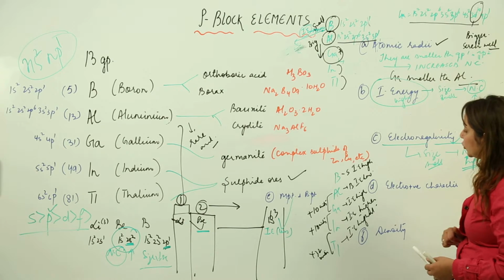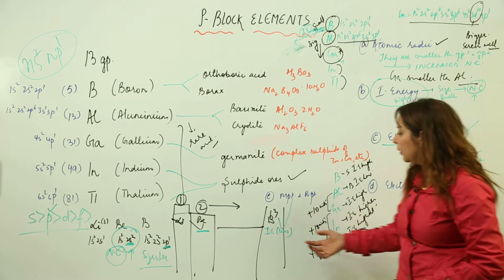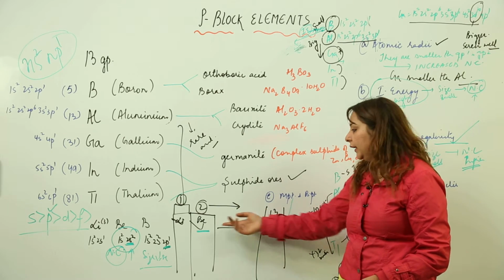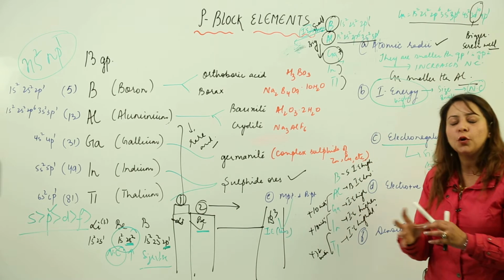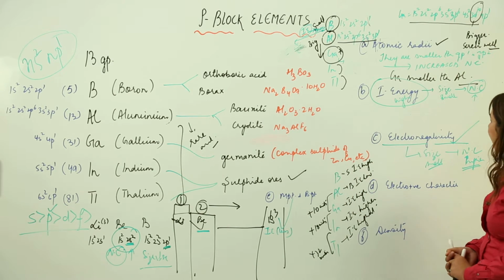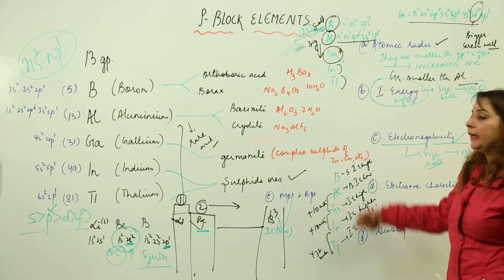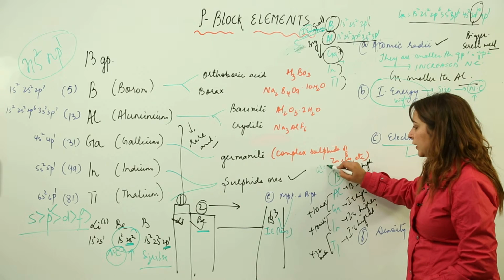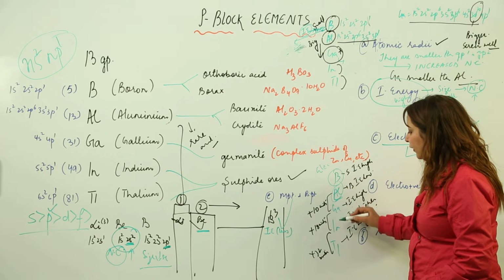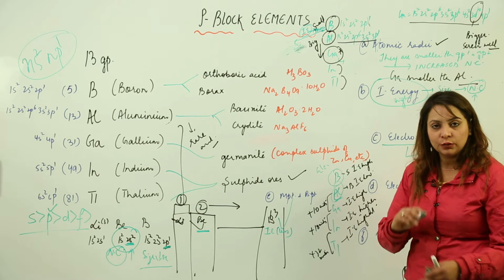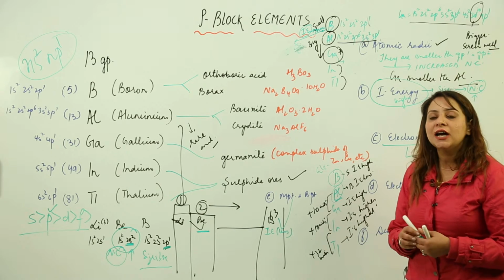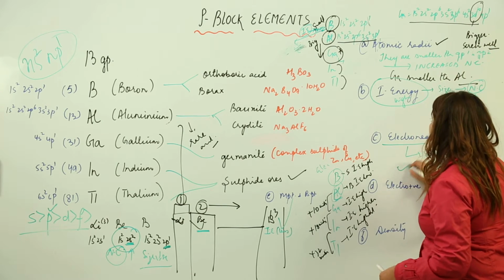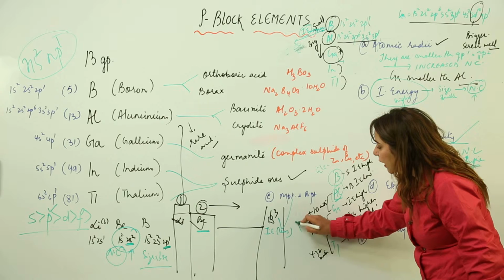So if we talk about electronegativity, then obviously if you compare the alkaline with this, because it is smaller, group 13 is more electronegative than the alkali and the alkaline group because of the small size and increased nuclear charge. But if you talk about electronegativity in the same group, then boron is smaller, so it is more electronegative than aluminium. But as you are moving down, we have discussed that nuclear charge goes on increasing. So when the nuclear charge goes on increasing, obviously the size is decreasing. Therefore, the electronegative character increases down the group.